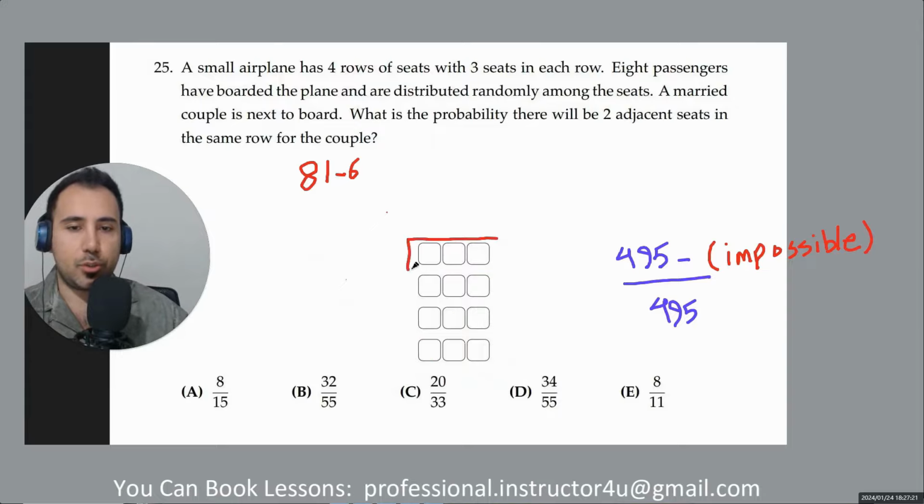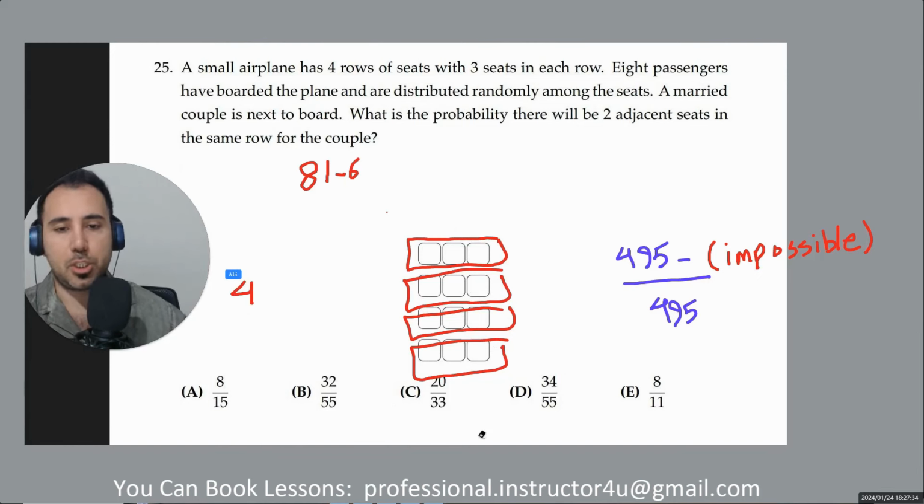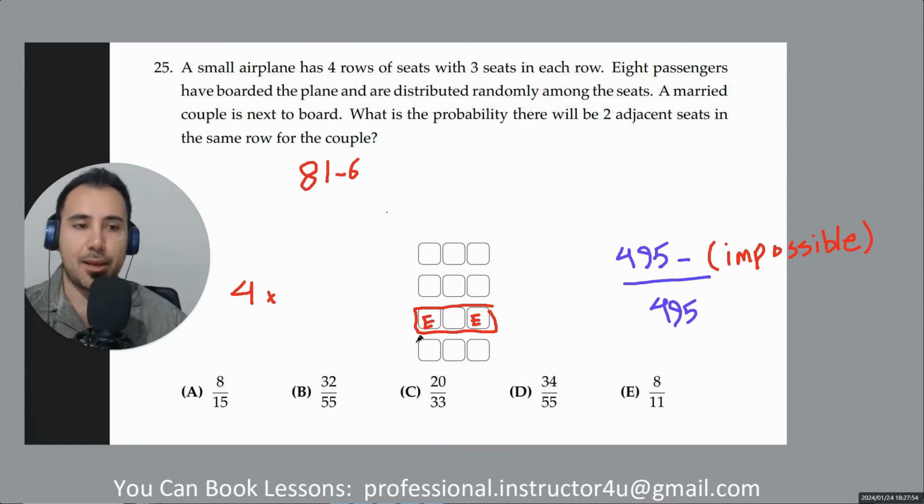I'm going to just choose which of these have 2 empty seats in it. So I'm going to choose a row. So how many ways can I choose a row? 4. Okay. Which one do I like to choose? So for example, I chose this one. Because I chose this one, I'm going to give this empty seat and empty seat. And then I'm going to choose, how many are left now? There are 3 left, okay? I'm going to choose 2 of these rows, okay?